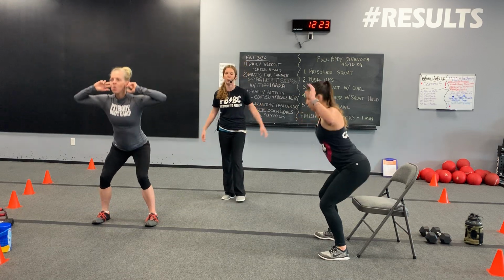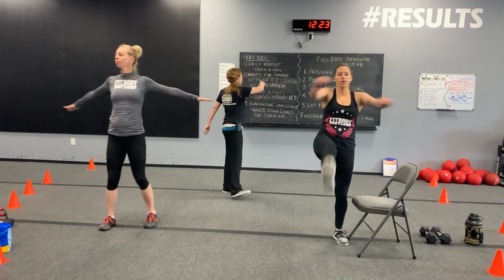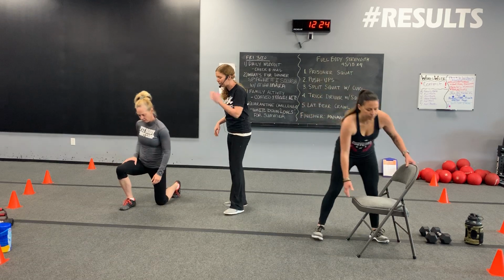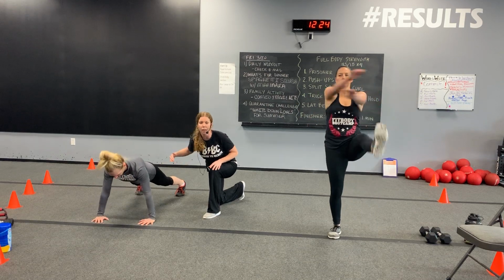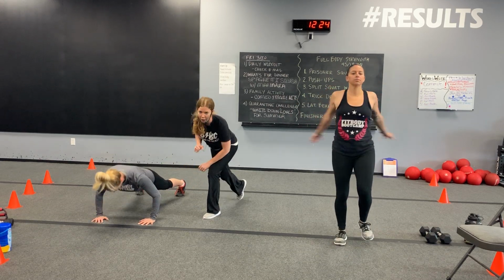Let's go to that next warm-up exercise. Cross arm kick for that next one. Push-ups is our next exercise. So for your full push-up, we're gonna start here in this high plank position. Carol will show us. When you lower yourself down, elbows come out at a 45 degree angle and that arrowhead, full range of motion. I want chest to the floor on this one.